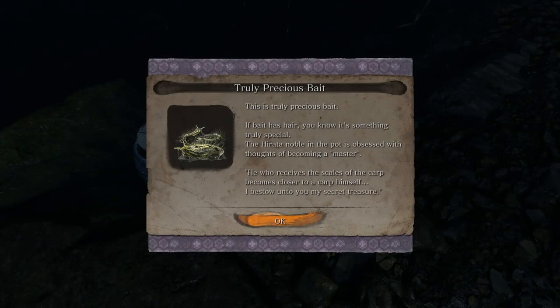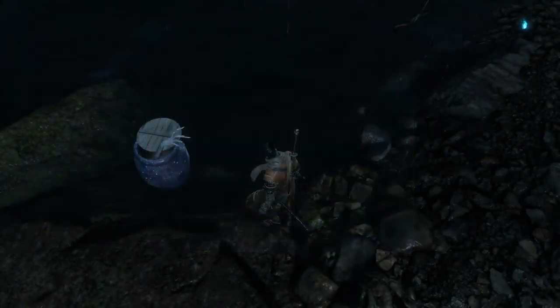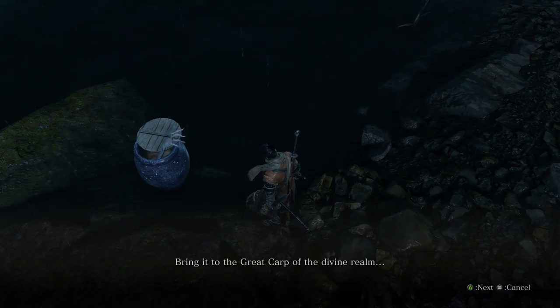Oh. Wow, truly precious bait. This is truly precious bait. If bait has hair, you know it's something truly special. What? The Hirata noble in the pot is possessed with the thoughts of becoming a master. He who receives the scales of the carp becomes closer to a carp himself. I bestow unto you my secret treasure. Senkyo no nushi.